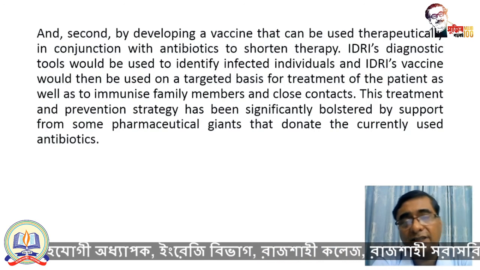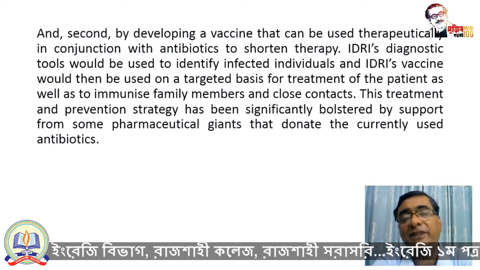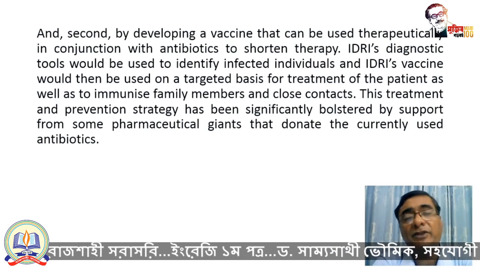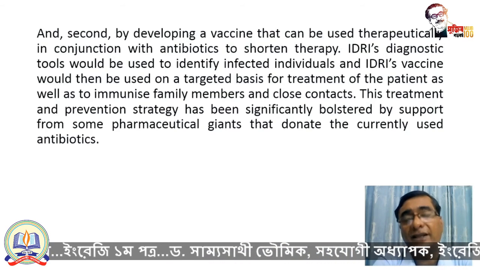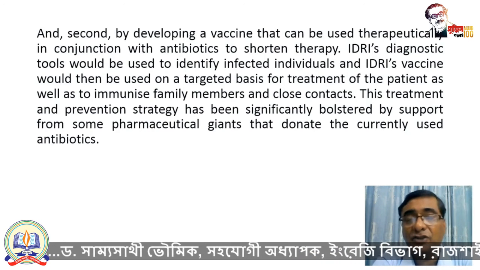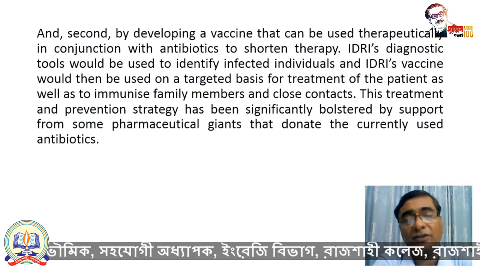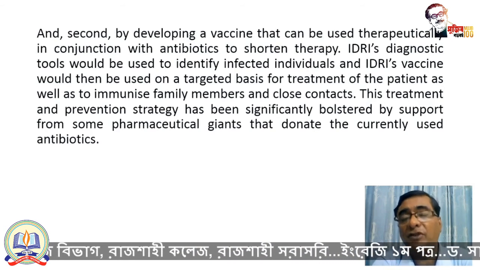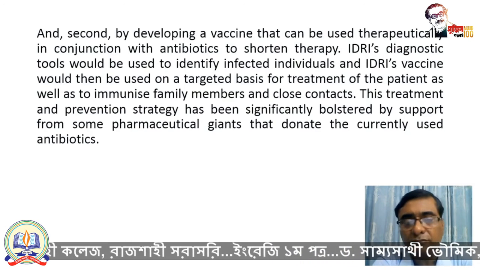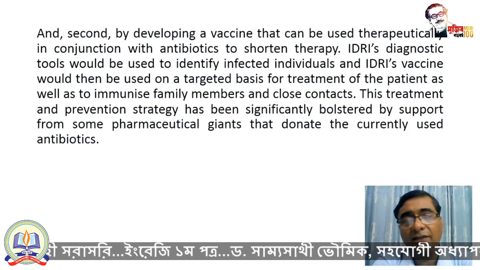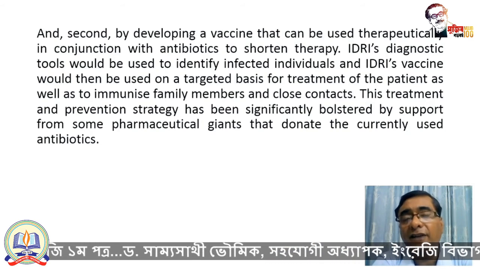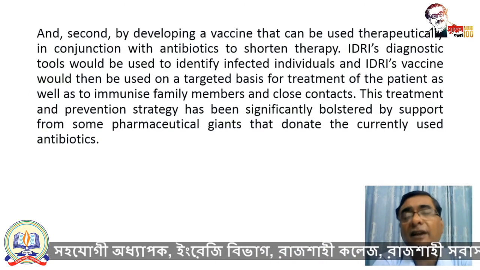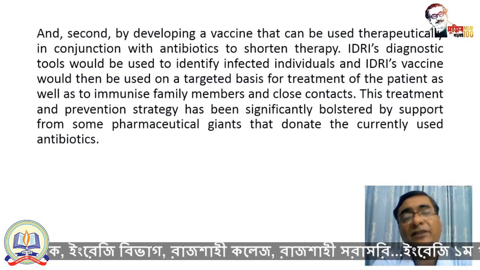And if a person is diagnosed with leprosy, then the patient will be given the treatment. Apart from that, even the family members of that person will be immunized or will be given the vaccine. And the person who has come in close contact with the victim or the infected person will also be immunized. So, I am repeating again, they are doing it in a very effective way because they are trying to identify the infected person, and once they find the infected person, they start the treatment. What is this treatment? They are using the vaccine and antibiotics.